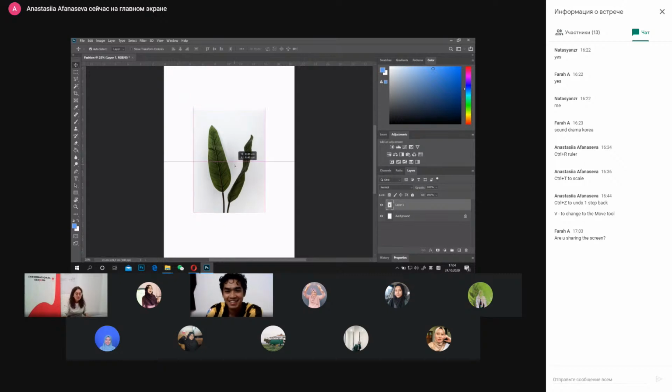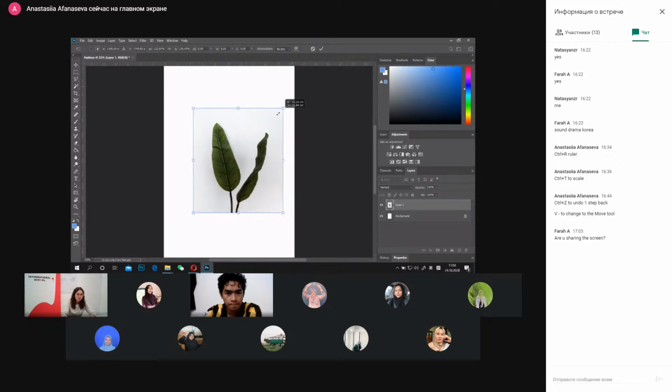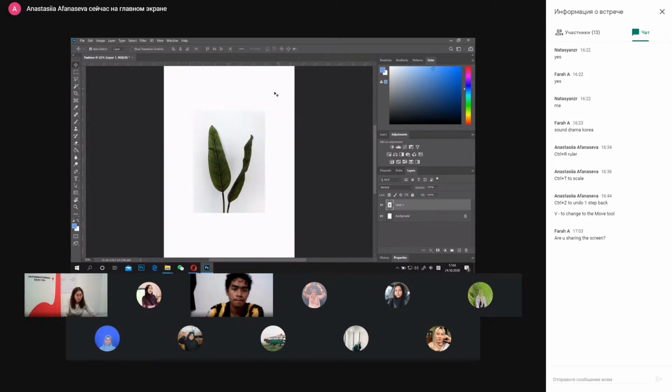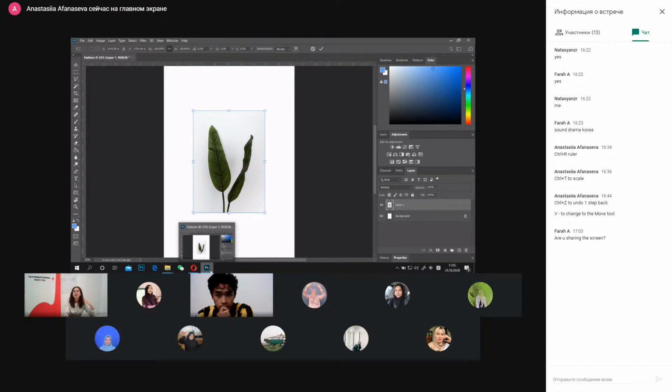So in older versions of Photoshop, when you're scaling your picture, it doesn't make it proportional. This Photoshop of 2020, as far as I remember, now makes everything proportional. But in older Photoshop, it could make your picture like that if you're scaling. We don't want that. Most of the time, we want to save our proportions. And to save your proportions, while you are holding and dragging this little square, you have to hold the Shift key.